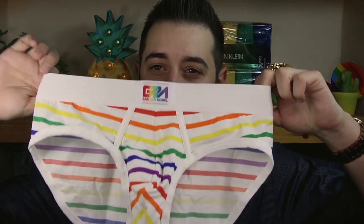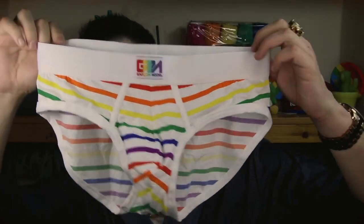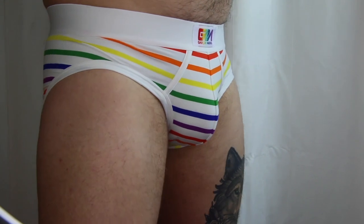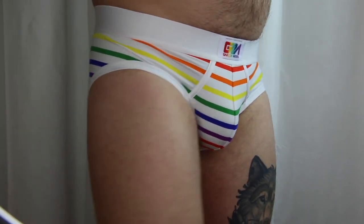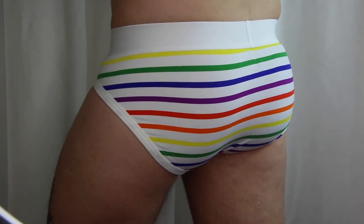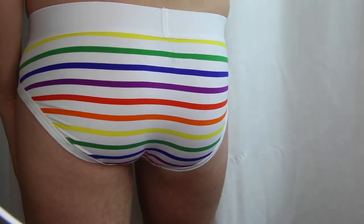Now we're going to go look at the brief. I got it in white because I feel like white looks better in a hip brief. I don't know why, just my personal opinion. So that's what it looks like. Very minimalistic band as well, which is the logo on the front here. And then all over is just a white plain band. So very discreet. So if you want something more discreet, I think this is probably the better option for you. And it also comes in a really great white with rainbow stripes on it.